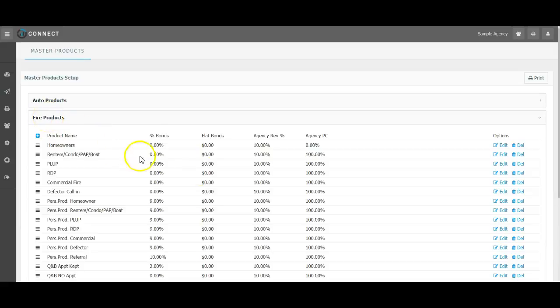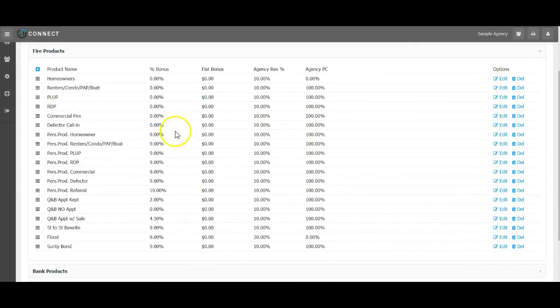Fire products, and you're going to see this, are duplicated. And what I mean by that is here is a homeowner's policy. You'll notice there's no bonus. Down here, duplicated, is personally produced homeowners. There is a bonus of 9%. So what's the difference?